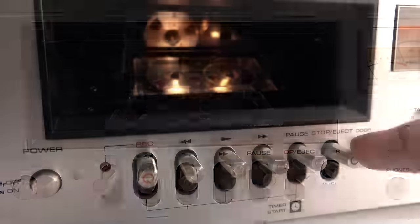Talking of buttons, did you ever have anyone tell you that you should always press stop between switching functions, like I'm doing here? And you should never do this, as it would break the machine. Well, there's a good chance the person telling you that was also the same person that would say never do this with a handbrake. You should always press the button in, because otherwise it wears it down somehow. Well, of course, they're wrong on both counts. Well, at least as far as this cassette deck goes.